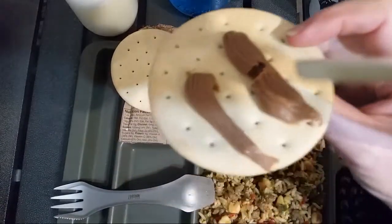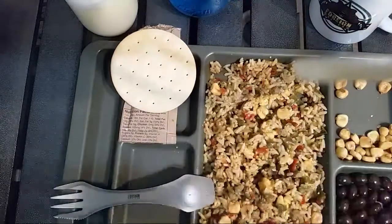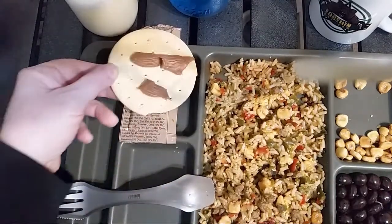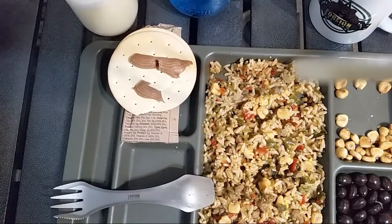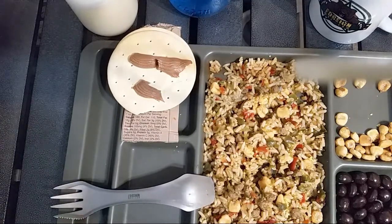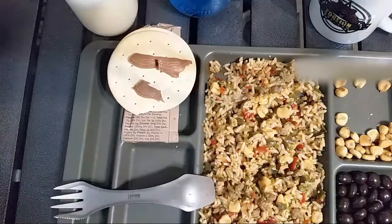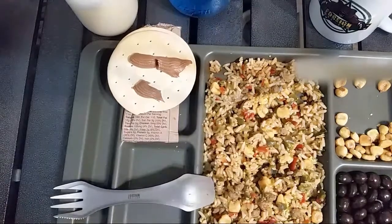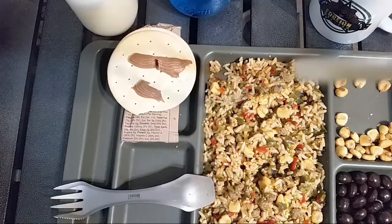I'm going to take a nibble off of this pilot cracker with this chocolate peanut spread. The peanut taste and the chocolate taste are pretty balanced in this. It's not overwhelmingly chocolate, but it's not overwhelmingly peanut butter. The ones that you buy in the store are probably a bit on the sweet side for some people.